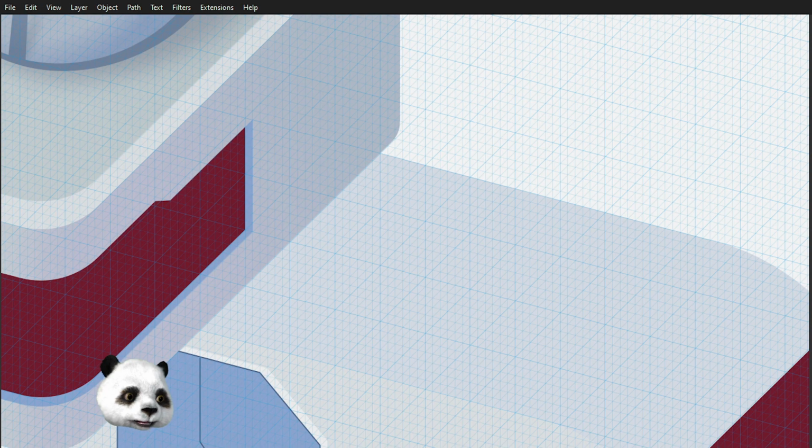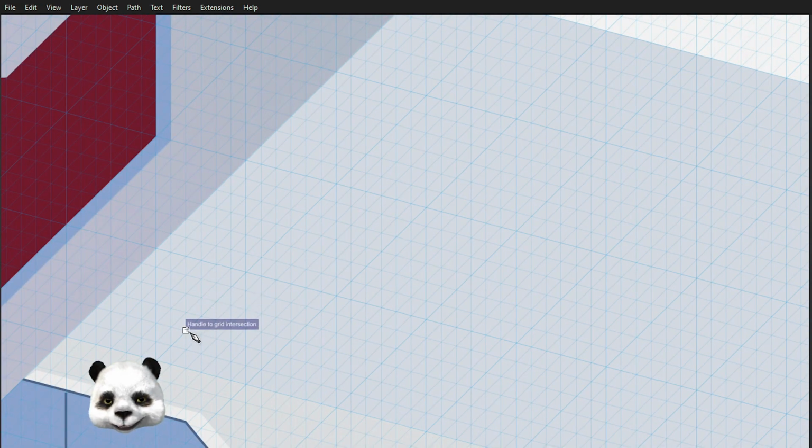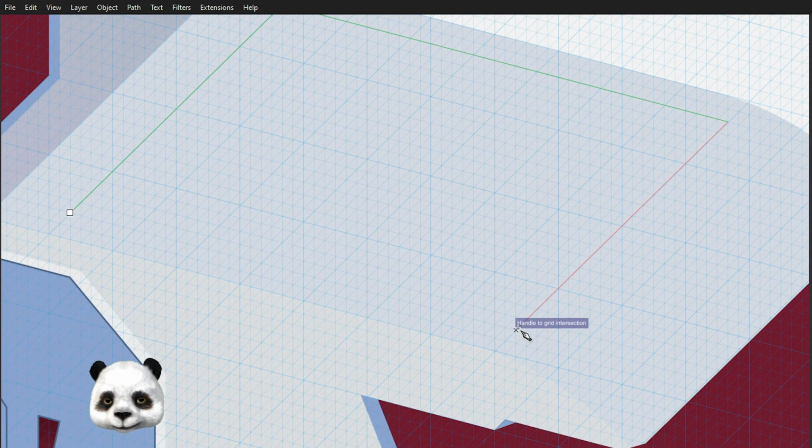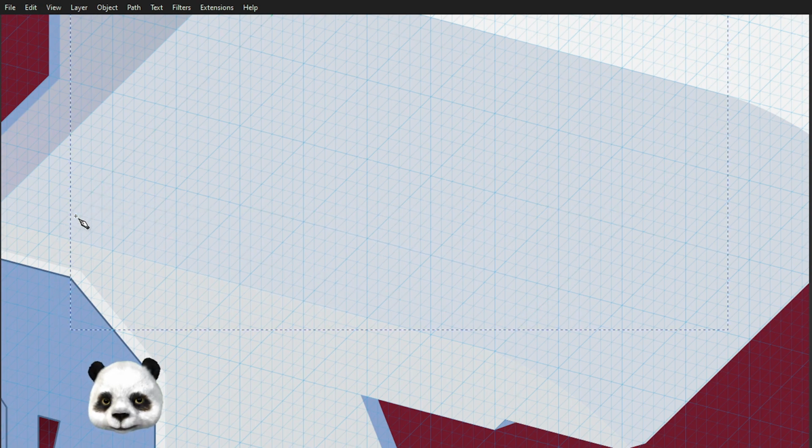Now, solar panels come in many shapes, but we're just going to go with the classics. And let's just make something like this. Maybe a bit larger. I think this looks nice. Like so, and like so.